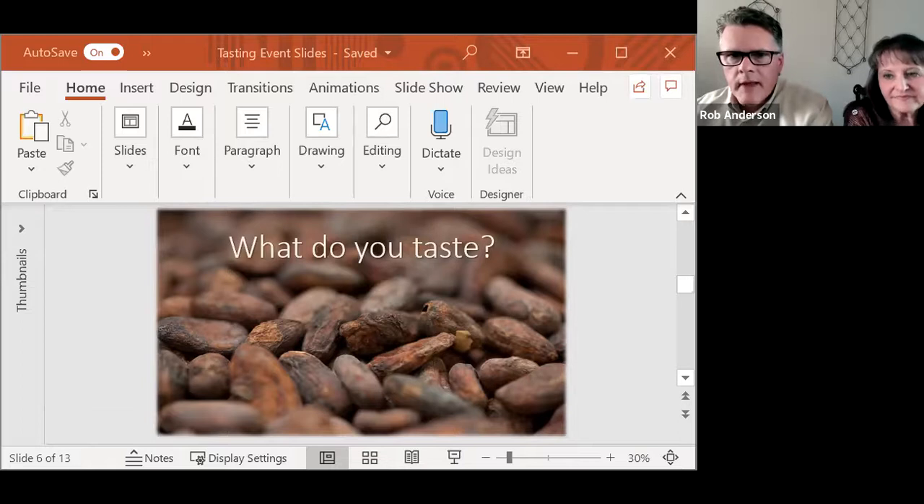When you find something like an Opea Nicaraguan bean from a company that knows how to bring them in consistently, like Ingerman, then if you like it, that ends up being a good thing. Funny thing about the name Opea — it sounds exotic. Opea was one of the original farmers they worked with, and the O means it's organic. So the name kind of means Opea organic beans, and Peo was one of the first guys they worked with to get them.